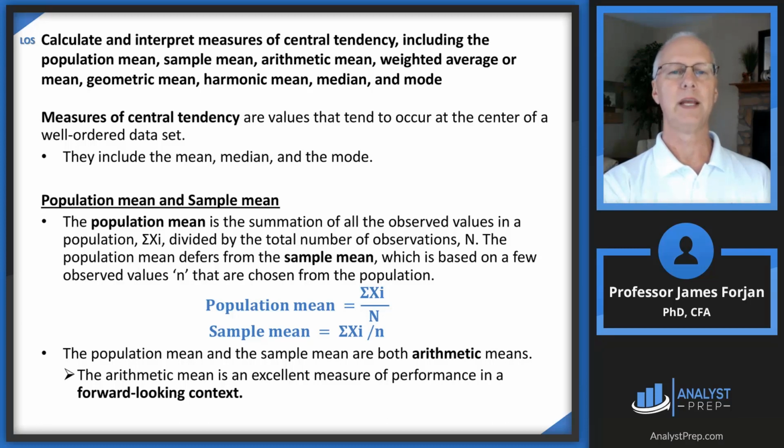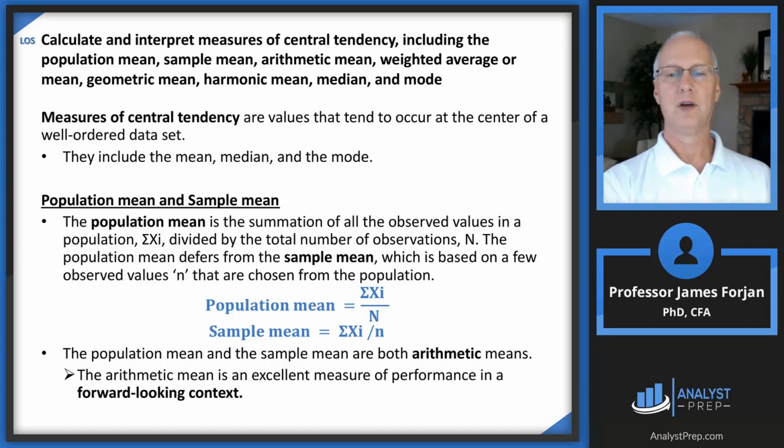All right, mean, median, and mode. You probably remember that from some undergraduate class. All right, population mean and the sample mean. Population mean is just exactly what it suggests. It's the mean of all of the population data points. And so you can compute that by summing all of the data points in the population and dividing by N. You do the same thing with the sample. You add all of the sample points together and divide by n.